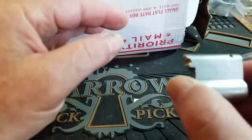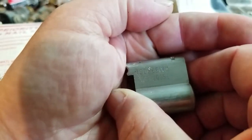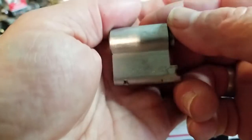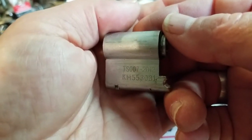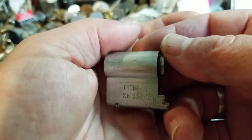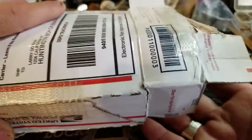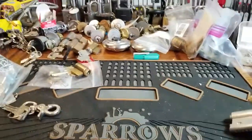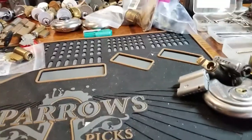Here we got a T5007. Not sure what it is. No markings, but the cool lock. I believe that's it, man. But that's good enough for me. Anyway, I thought I'd make a short video on package day in August. So, Christmas in August for me.